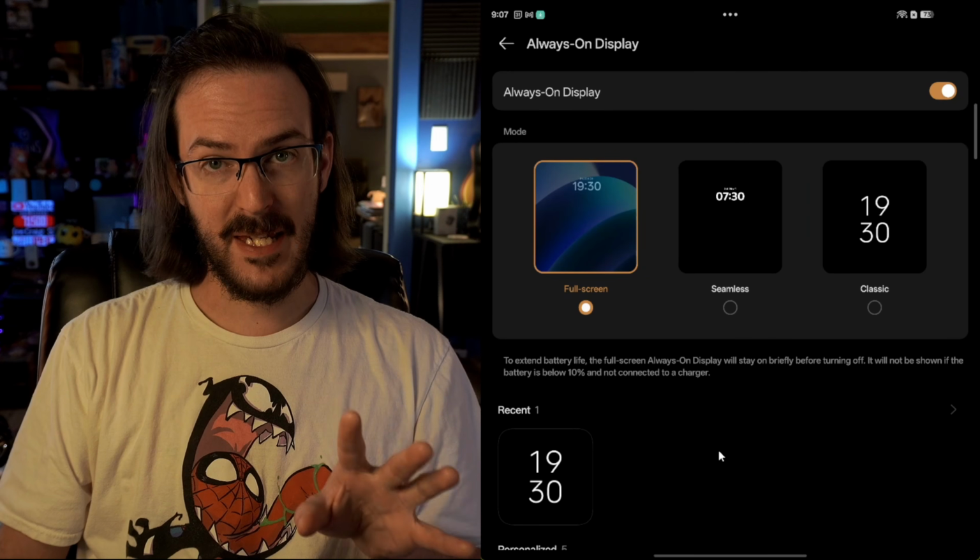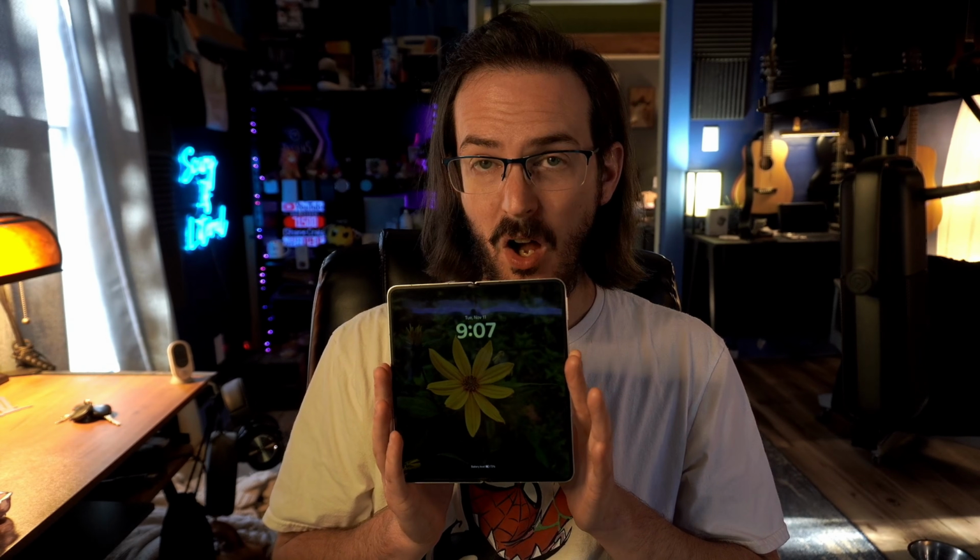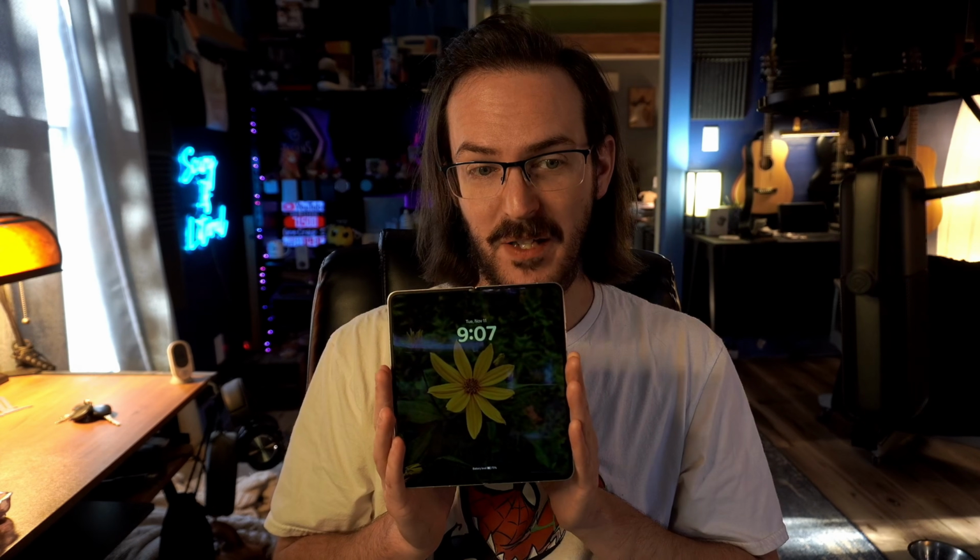So what does that mean? It means that when your device is locked, it will look like this. Now, keep in mind, it will go fully black shortly after that. But I think if you tap it, yeah, it's going to wake it back up. It's to save battery and so forth. It is going to go dark pretty quickly. I wonder if it's the same way on the cover display. Do we go dark just as quickly there as well?